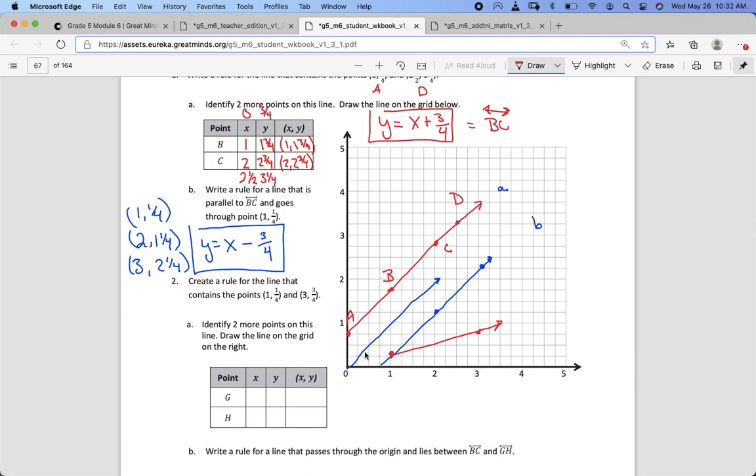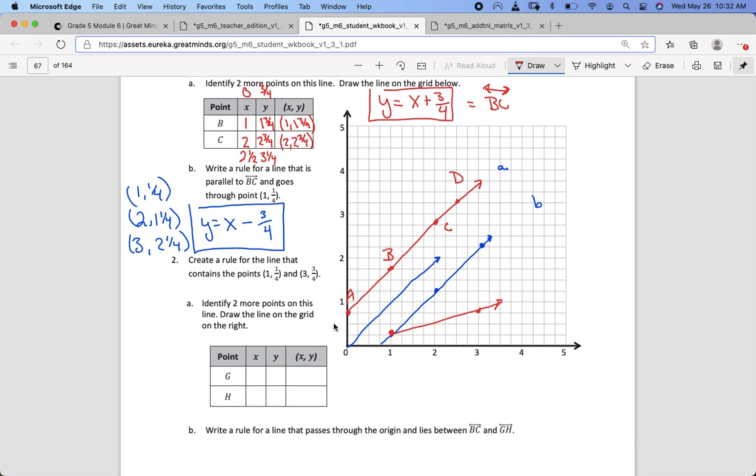Okay, so let's try it again. 2 more points on this line. How about 2 1/2? So if x is 2, y would be 1/2. And then let's go all the way out to here. See, that line does not look like an addition subtraction line to me. That looks like a multiplication division line. Ooh, that's terrible. Okay, I'm going to stop that right there. And 2 1/2.